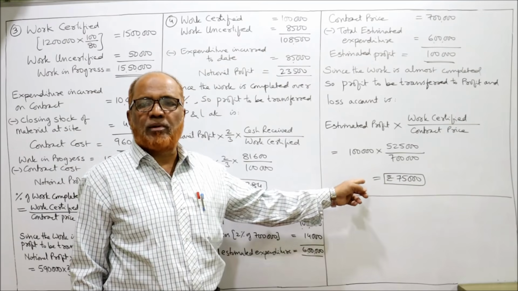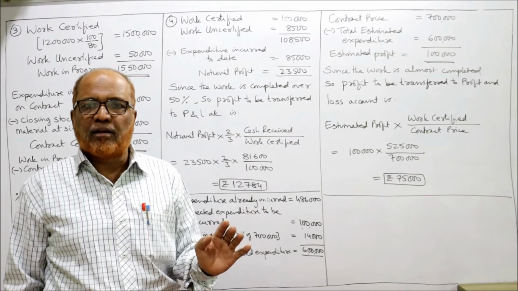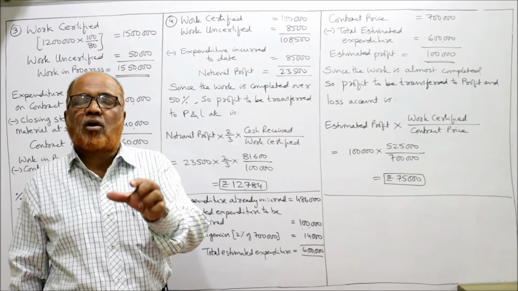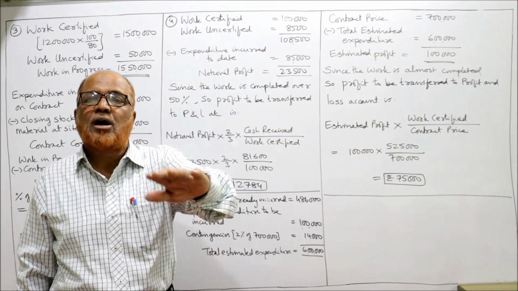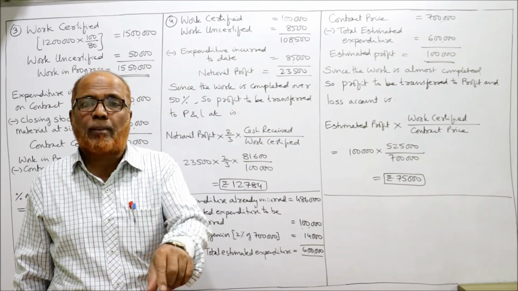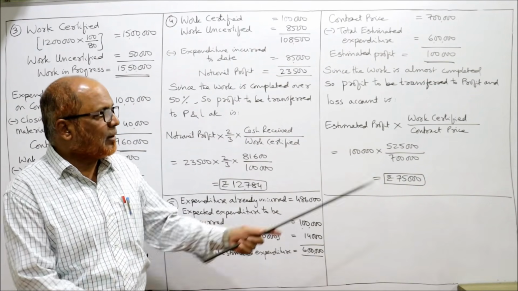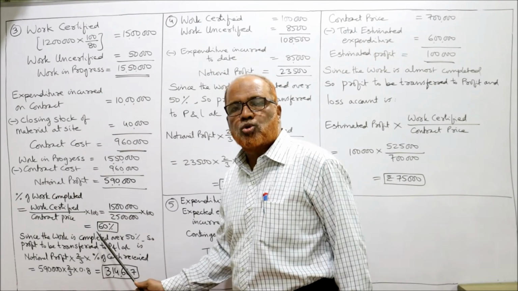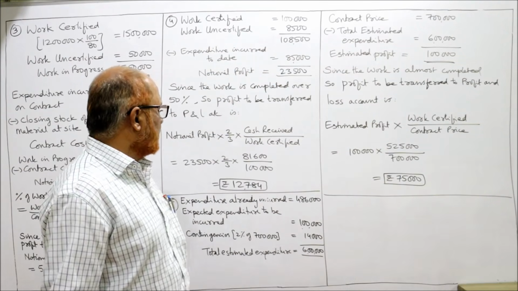So this is the first problem where the contract is almost completed. Then we follow this procedure. How will you know? When it is given in the problem that the contract has reached a stage where with full accuracy we can estimate how much expenditure is to be incurred in future and how much contingency we have to apply, understand that the contract is almost completed, then we apply this formula. Otherwise we have to apply this formula: notional profit into 2/3 into percentage of cash receipt. That's all. So we have completed problem number 5.